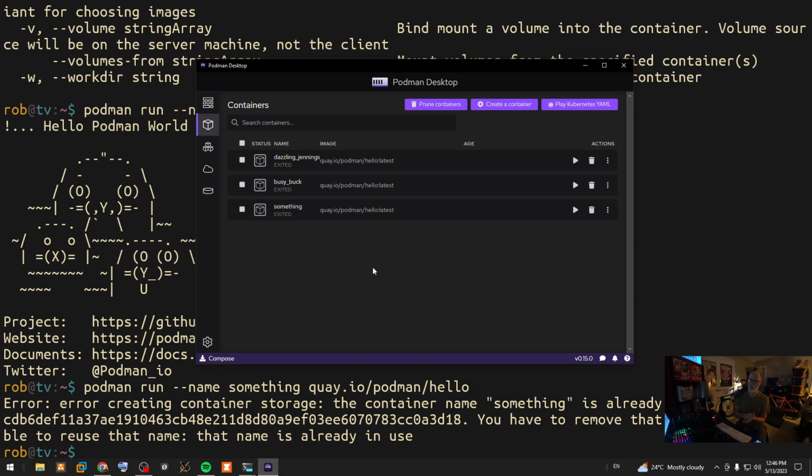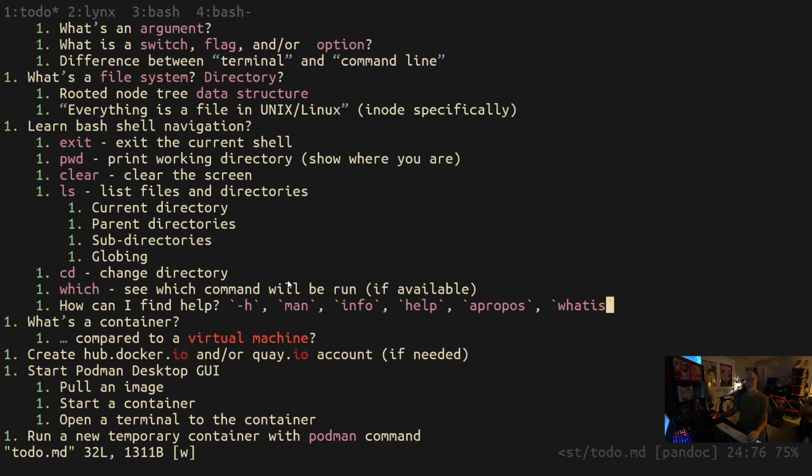But here's your homework. Play with Podman, play with those other container things. It's going to take you a long time to get all of the commands down. But the only command that you have to know right now, and in fact, when I was writing my notes this morning, some people saw me simplify this thing. I had all of these commands here, right? And then I ended up concluding with the singular command down here, open and run a new temporary command with the Podman command. That is all that's required for the boost.